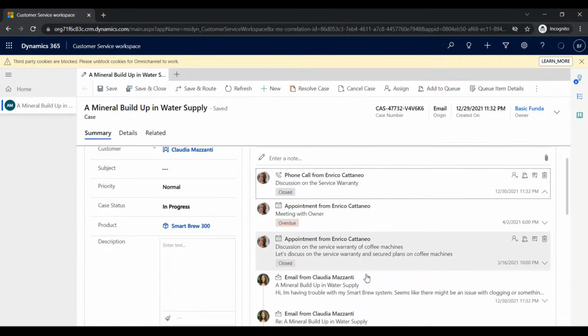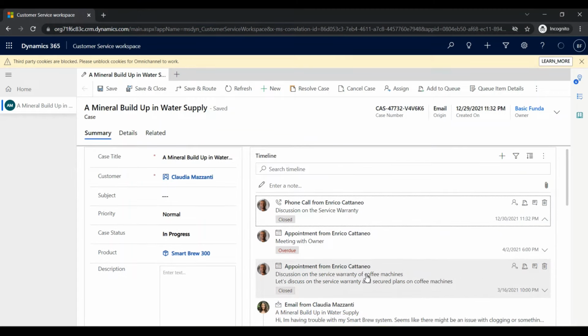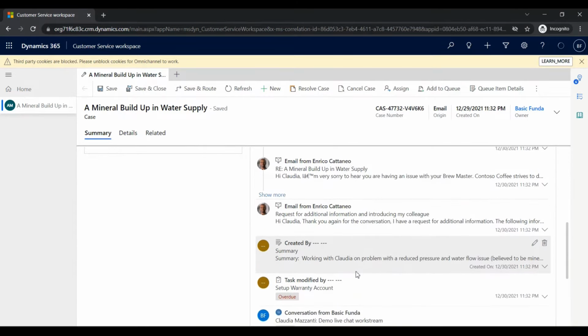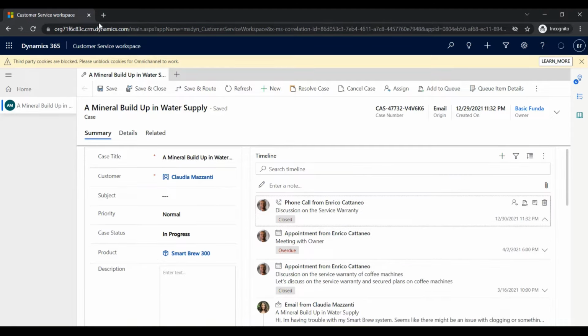Those kinds of things we generally get, but we usually don't know how we can do that. So in today's video, we will see how we can actually edit the forms which are visible in this timeline section for the activities. Like here, this is a note. I can see it is showing created by user, and here we see created on date. Now we want to change the text like notes modified by, and then we have to see the name. And similarly here we want modified on. So let's see how we can do that.